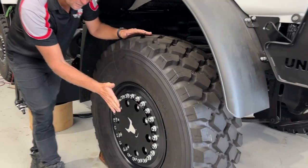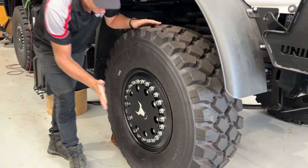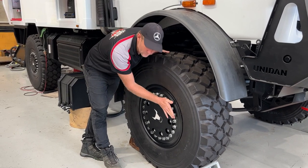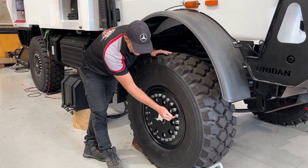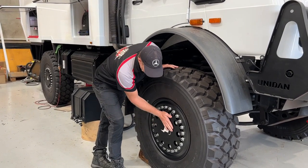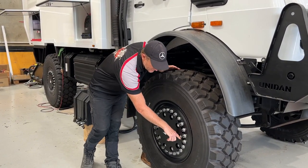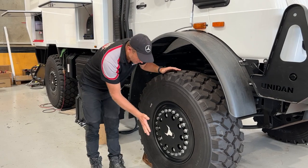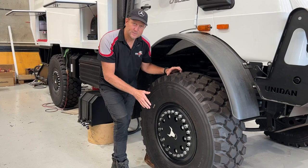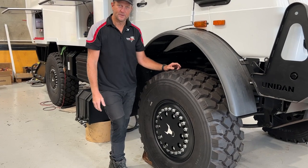One very important thing is everything's nice and flush here. Obviously this sticks out as the furthest, most protruding part of the vehicle, and when you're in the rocks and bashing through the bush, the first thing that's going to get damaged is the outside of your rim. So with Hutchinson, we've got our nuts and our studs all the same length — there's no possibility those studs are going to get damaged and prevent us from winding that nut off. We also do CTIS covers on new trucks with central tyre inflation — very important that we protect our hoses from rocks and debris. On a new truck they're a must; on an older U1700 they're more for cosmetic purposes, but they'll also protect your hub.